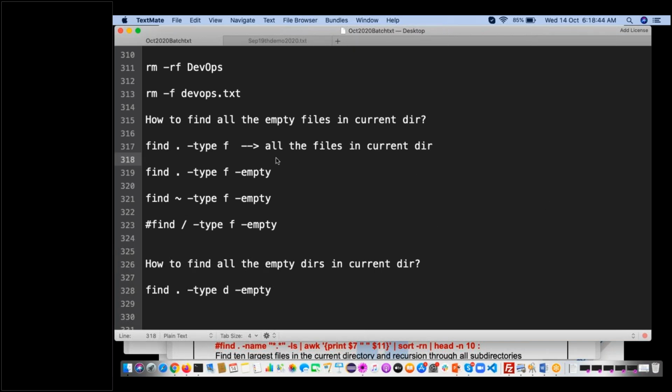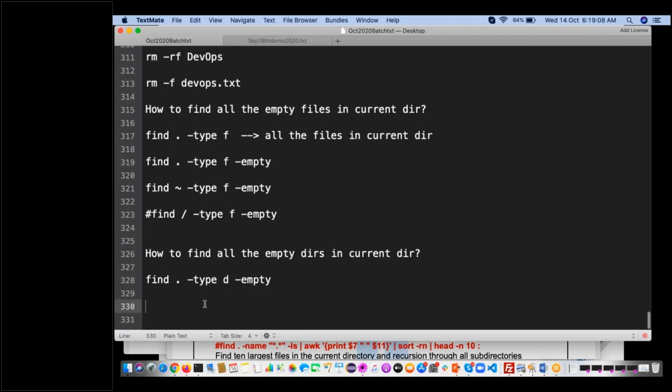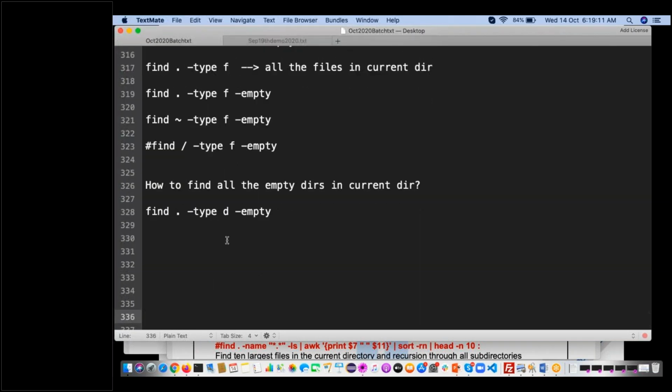So I have documented many examples, and you can go ahead and practice it. This is very important, the find command. Many times they ask, and many times we are going to use this one. Here d means directory, and f means file. Clear, guys? This is very important. We are also going to use it any number of times in our shell scripts and in our daily activities.